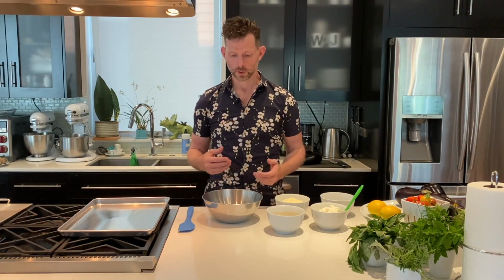All right, now that we have our drink and our appetizer out of the way, we're going to focus on our entree. Because we have an abundance of eggplant and basil and tomatoes in the garden right now, we're going to work to make an eggplant lasagna. So we're going to start with the filling. We're taking 1 egg.